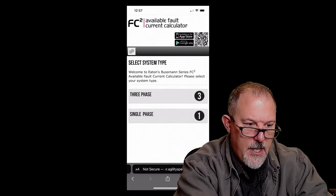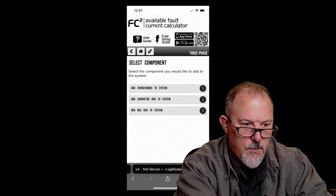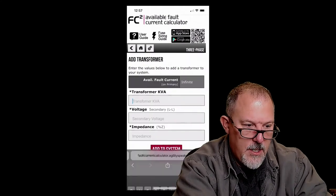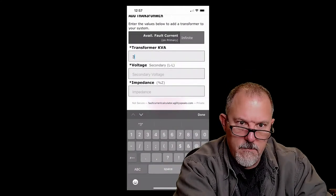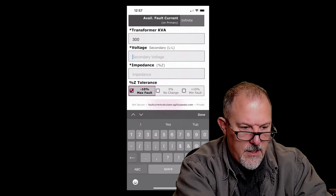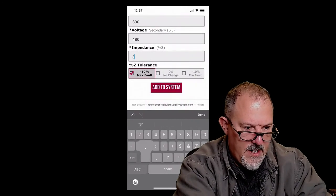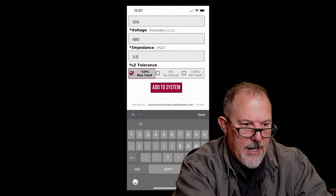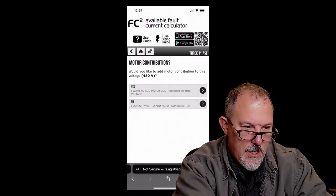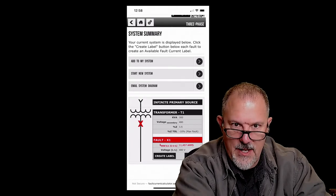Pick my English. I can go to three phase and single phase, add to my system. I can say I'm going to add a transformer. Let's say I'm downstream of a transformer. I'm going to assume an infinite bus. I can say I've got a 300 kVA transformer. I've got a voltage on a secondary. Let's say I'm working at 480 line to line. My impedance, let's say I'm at 3.5% impedance. Add to the system, and you would want to do the minus, and I'll tell you why. I'm going to say no motor contribution, and I know I'm at 11,457 amps.